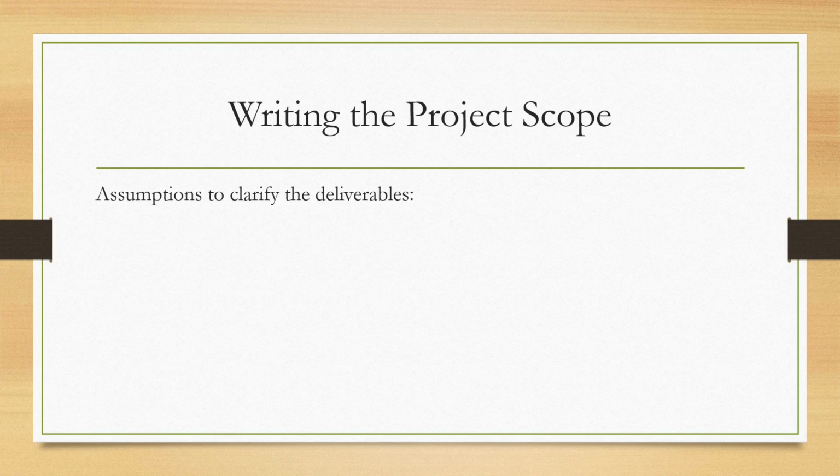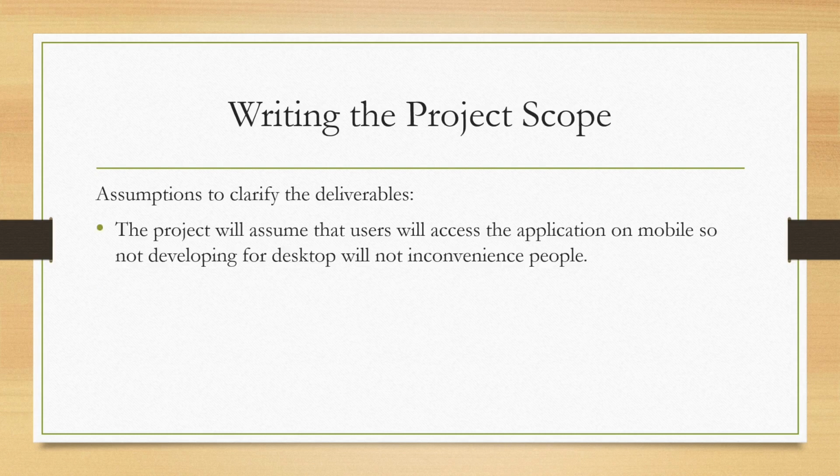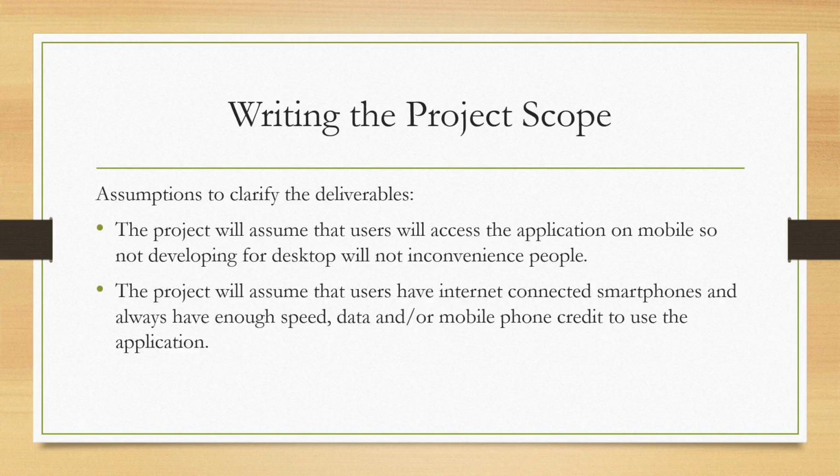And we're also making some assumptions. The project's going to assume that users are going to access the application on mobile, so not being developed for desktop will not be a problem. And we're going to assume that users have good internet, they all have smartphones, and they're going to be able to access data without any problems.